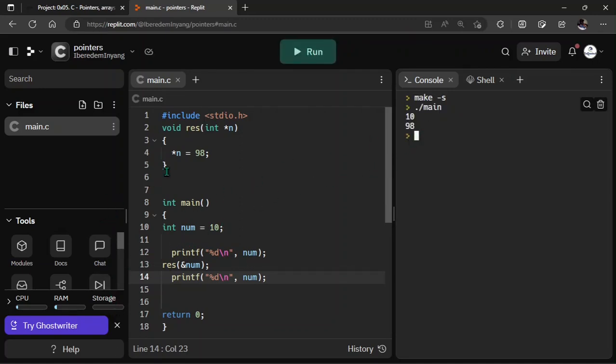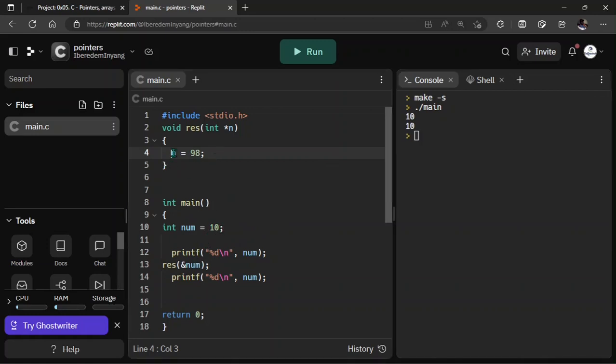Okay. But what if I choose not to use this pointer here? Now, what I'm trying to do here is I'm sending the n, which represents an address of n. So you're trying to change the value of the address to 98, which is not going to print the value that you specify here. So let's see to that. Now you can see you have 10. You're still having 10 because the address of n is still 10. You've not changed the value.